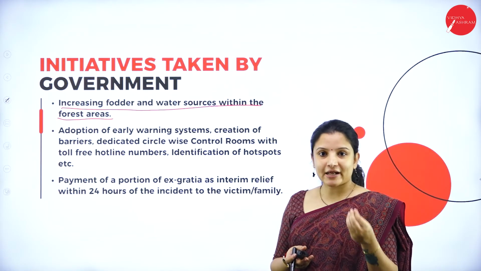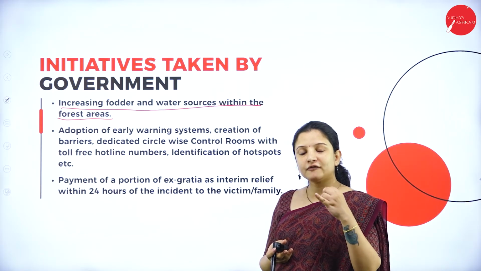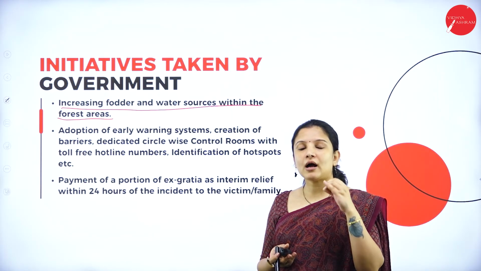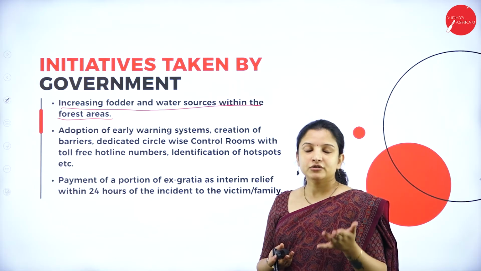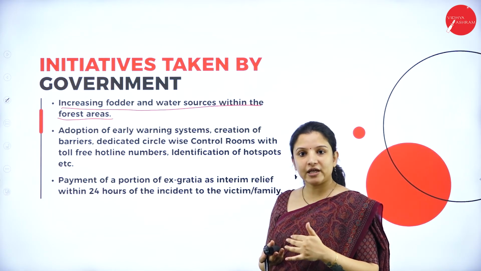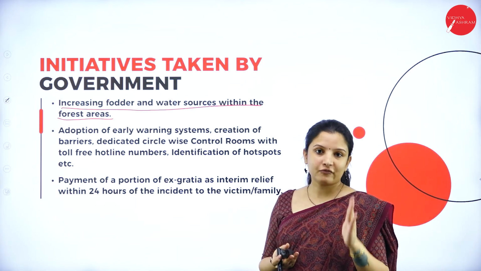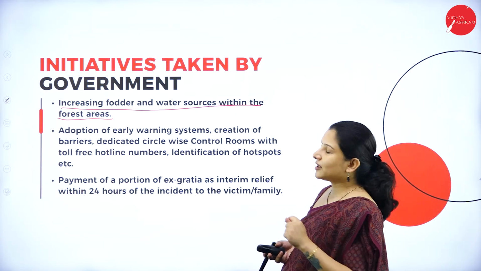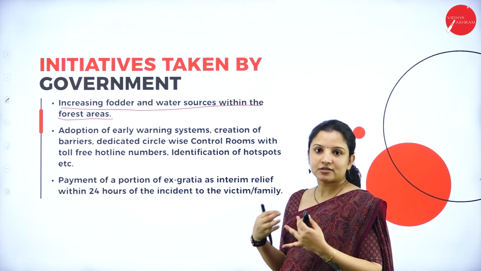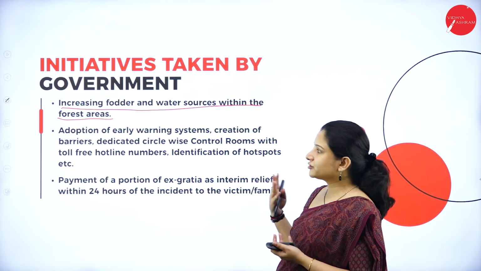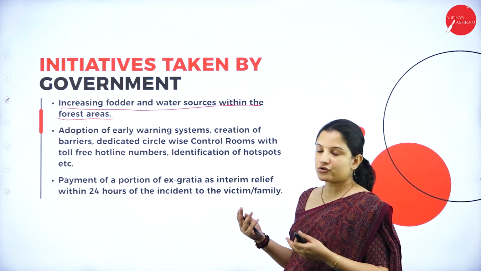Bamboo shoots are actually a tasty delicacy which is available during the rainy season, but because of unlimited collection of the bamboo shoots, the elephants did not have enough food. So therefore they started entering into villages and all that. In order to put a break on that, the government had banned the collection of bamboo shoots, therefore protecting the people as well as the wildlife. So that is how some rules and regulations can be followed, wherein fodder and water source can be increased within the forest area itself so that these wild animals don't enter into human settlements.